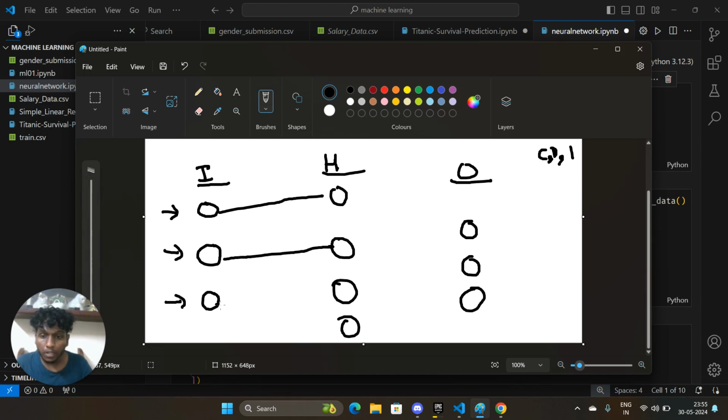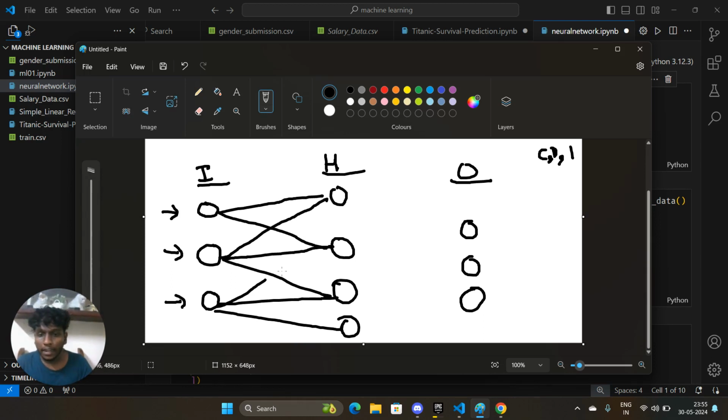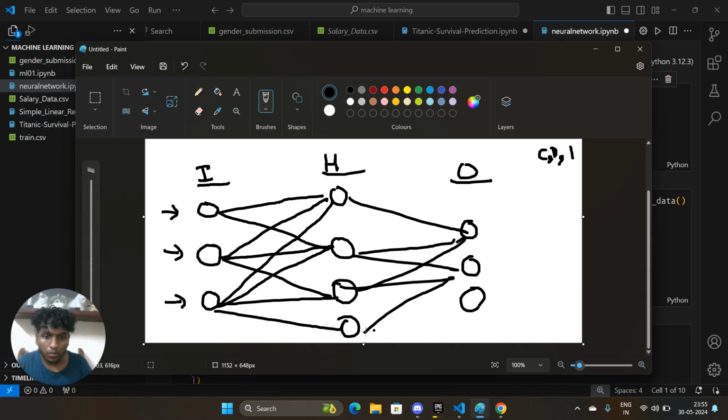The input layer will be connected to the hidden layer like this, and it can be connected in different ways that we have to decide. If every node of the current layer is connected to every node of the previous layer, it is called a densely connected layer, and it is the same over here too. So there is an input layer, and it goes to the hidden layer, where all the magic happens, and then it goes to the output layer, giving us the output.